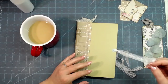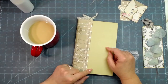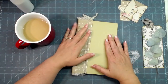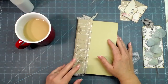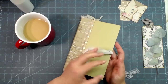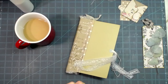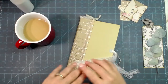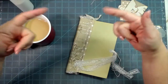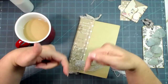And we are back today to finish this custom journal that a real life friend requested from me, and I am having some fun making it. I showed y'all in the video that I uploaded yesterday. If you're watching this in the future, the other video is linked to this journal in my description box below.